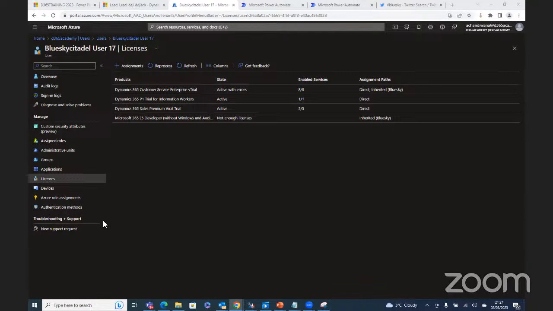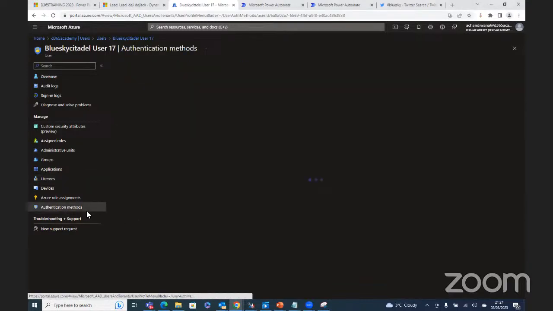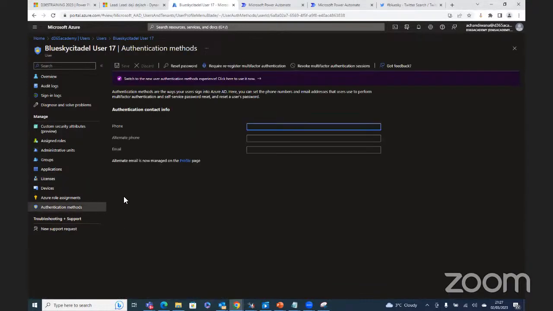So it's authentication methods here. Okay, here: revoke multi-factor authentication sessions. Or I can require re-register multi-factor authentication, then people just have to ignore it. If I revoke, I'm basically logging out the person who's logged in with it. If I require re-register, that means people just need to ignore it and not set it up.